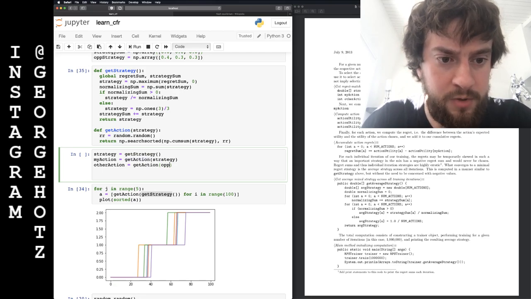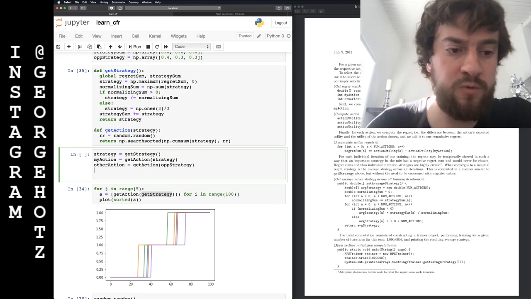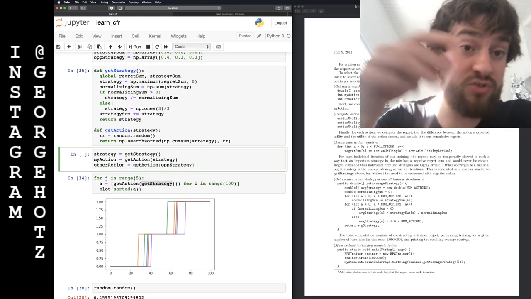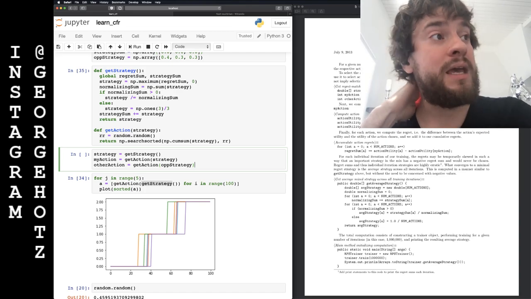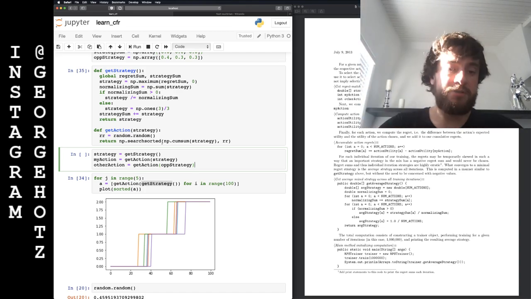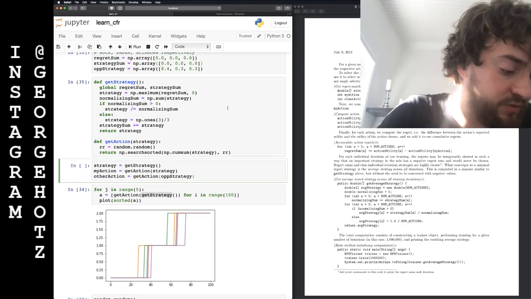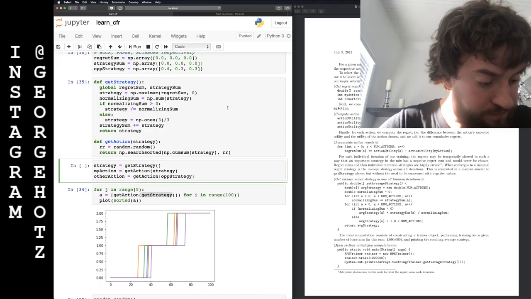So remember, our opponent is gonna play rock 40% of the time. So I think this strategy should converge to always paper. Well, if we played always paper against this strategy, we'd have a 30% tie rate, a 30% loss rate, and a 40% win rate, which I think is the best you can do.